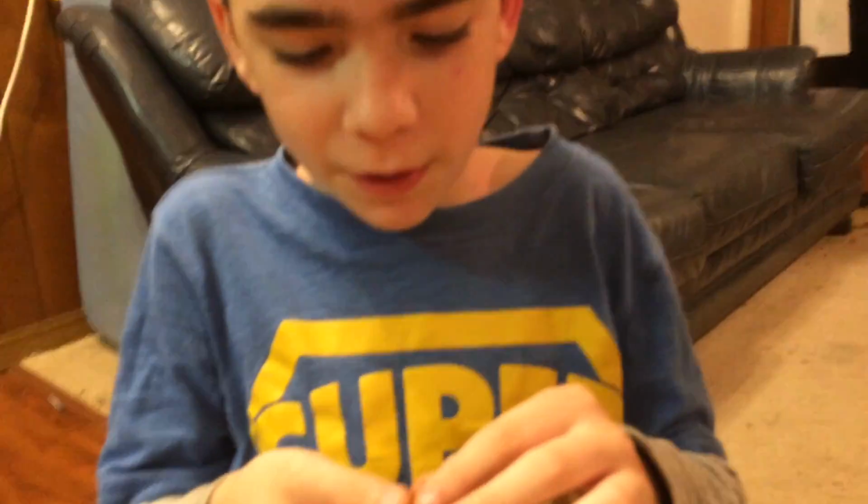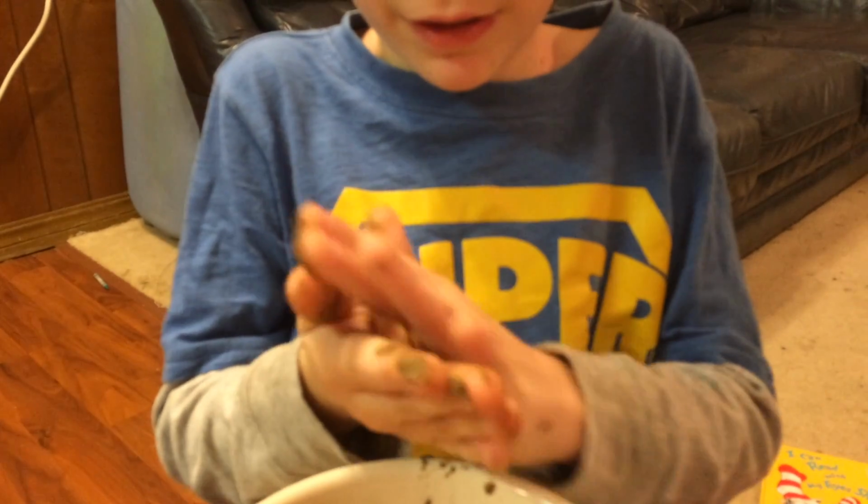Before they just broke apart in my hand when I tried to roll them, but you can gently roll them together. Like don't press your hands together, and then they become small. And they actually become round and don't just go splat.